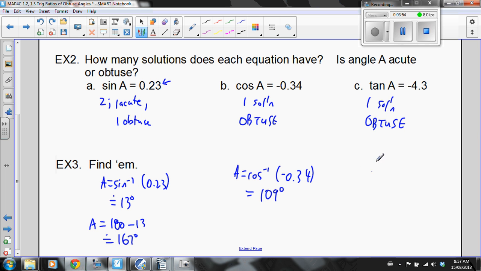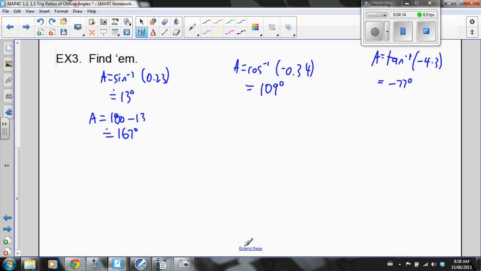Okay, when I do the inverse tan of this one, the calculator, kind of like in the sine one here, it tricks us a little bit. You do this and you get negative 77 degrees. How can that possibly be negative 77 degrees? And ultimately it comes back to that grid, right? We said, well, the obtuse angles are rotated this way, but that can't be. That's not negative 77. And negative 77 degrees is actually this way. Now, when would we ever use that?